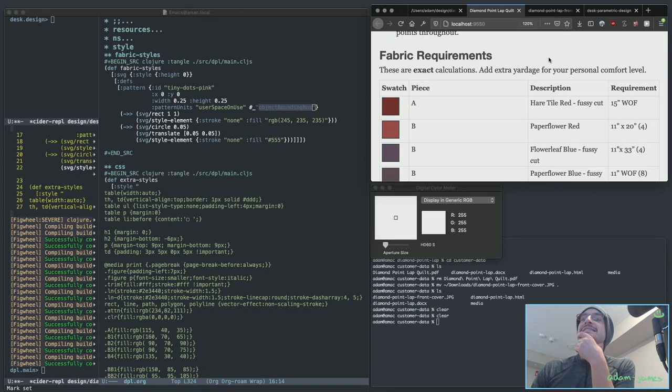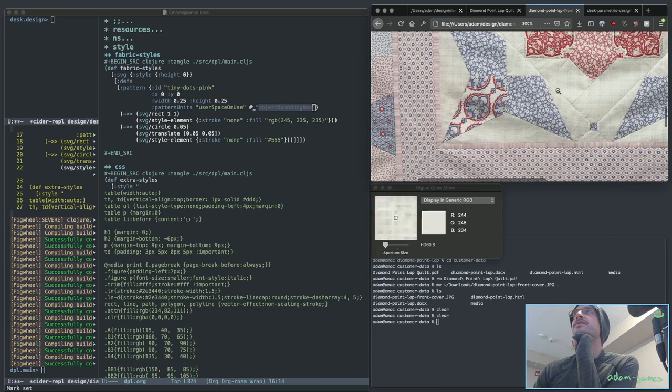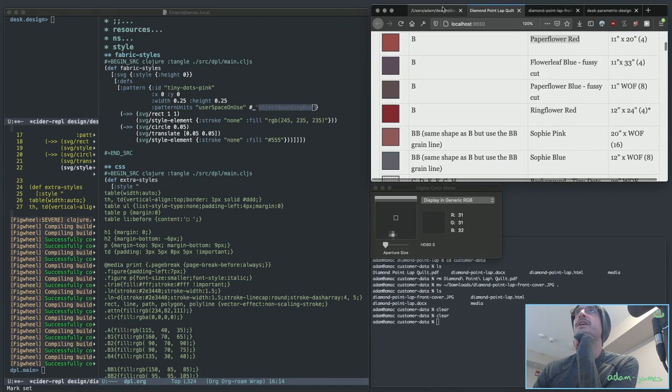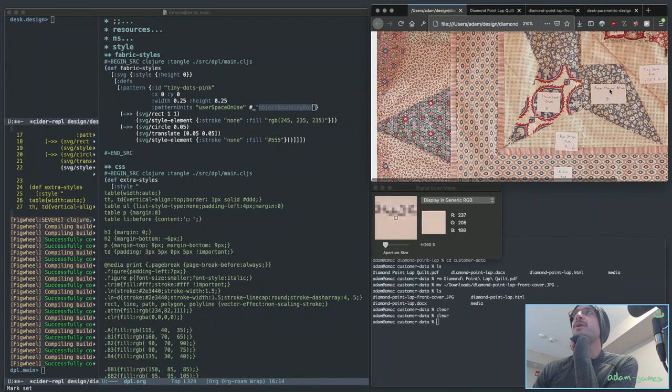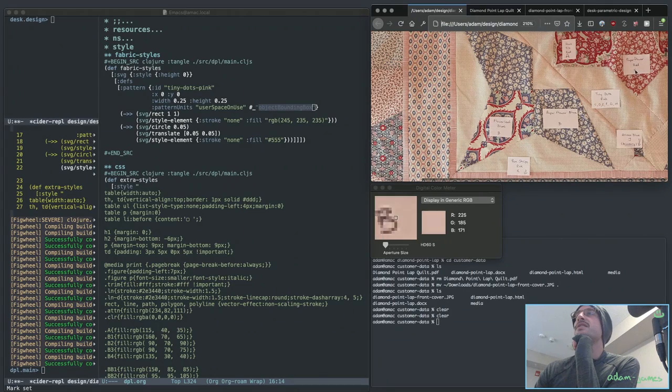So let's see what I can do. This hair tile red, it might be fun to just put a little rabbit on it. But I'm actually going to skip that one. I'm going to try to do paper flower because I think I could make a pattern that looks kind of like a flower. That could be reasonably distinctive. Might be fun. And I do believe paper flower is this one, the red, and then the blue is this one. But I have a labeled one as well to see here. Yeah, paper flower. There's Allison blue here. It's all a little confusing at first.